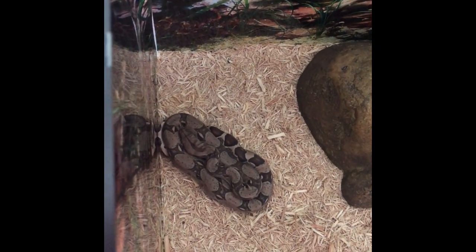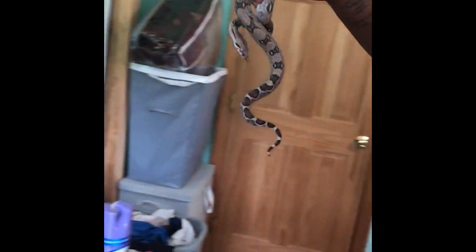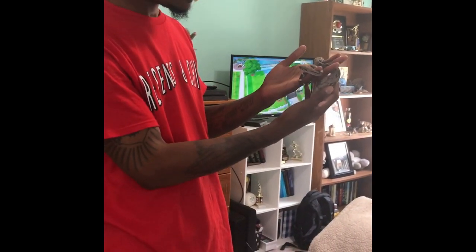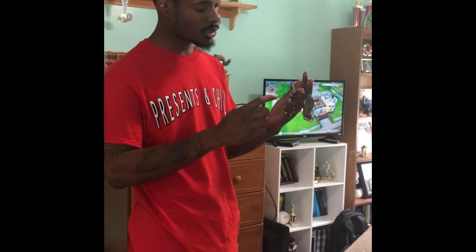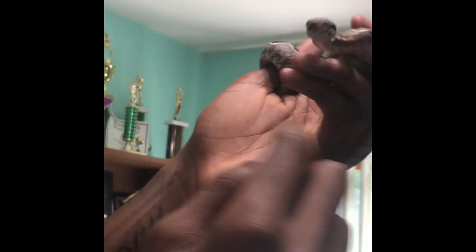I'm gonna lift this up — looks like he's hiding right now. This is my boy Malcolm. As you can tell, he's a whole lot longer. The dog is also fascinated with him — I feel like she's more fascinated with him than with Aaliyah. This is Malcolm — he's going to be a red-tailed boa. You can tell by his tail as he grows his colors are going to enhance. I'm gonna try to put him out in the light — he has this kind of salmon-pink color along his sides. Just by his head you can tell his eyes are getting white, so he's probably about to shed.